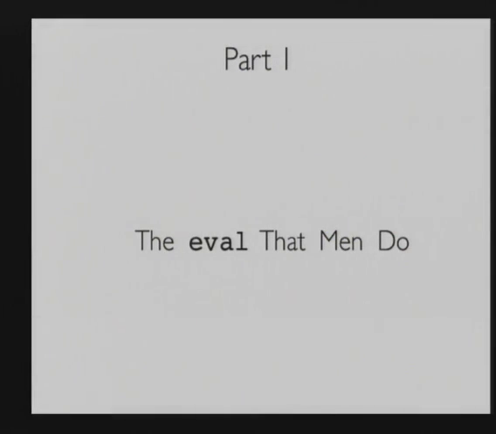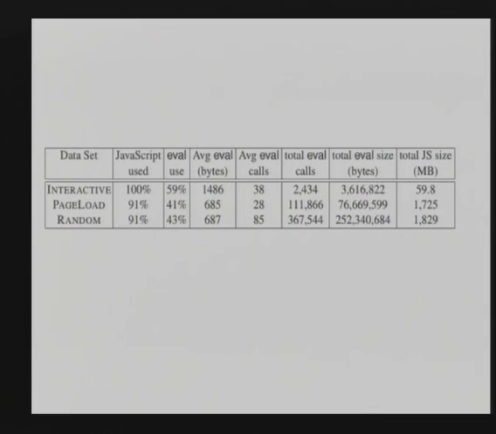So let's start. What did we do to get information about how eval is used? Well, we took the web browser that is inside Safari. This is the Apple web browser, and we instrumented it to record all the operations that JavaScript does at runtime when you're browsing the web. And we record those in traces, and then offline we analyze the traces to understand the behavior of programs.